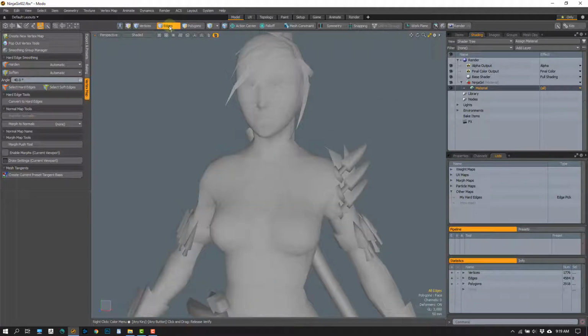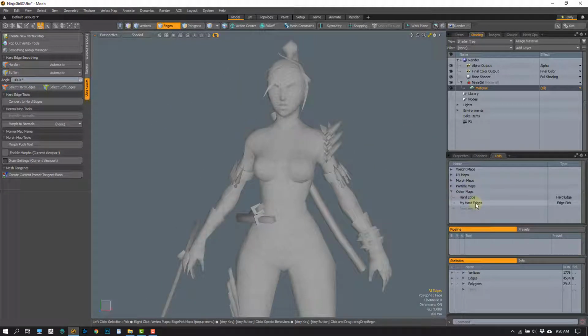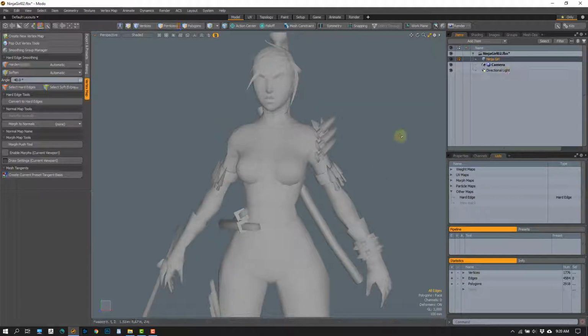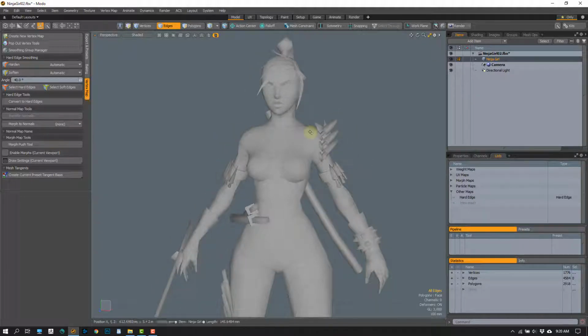Again, I'm trying to recall an edge set, so I don't want polygons, I want edges. Right click, recall selection set, my hard edges, hit OK. Now I just hit hard edges. And now this, I can leave that in there, that edge pick, or I can delete it out. It's just remembering those. But now this file, I could resave this out as a Moto scene or something like that. So just know there's almost always a way to get your stuff back.